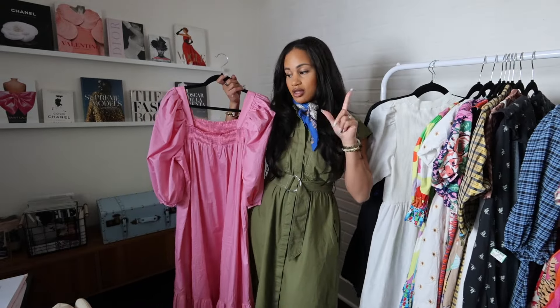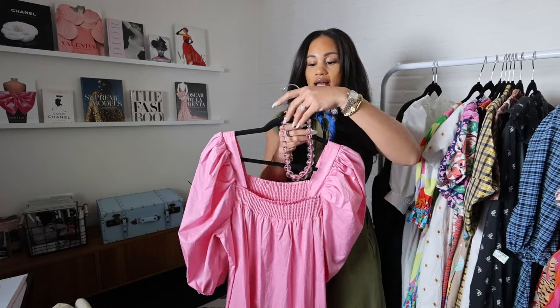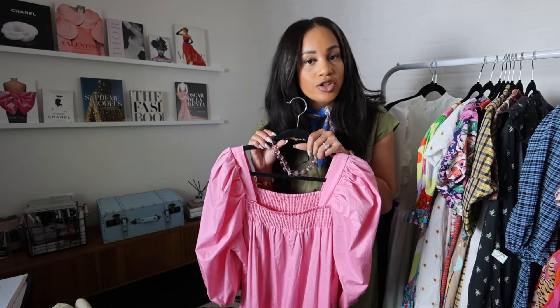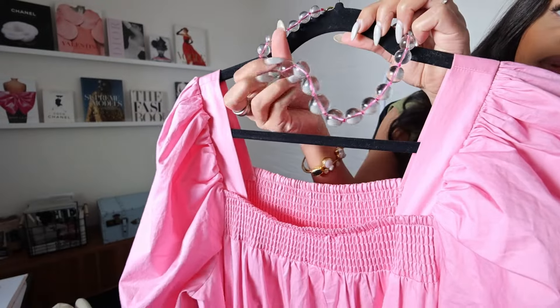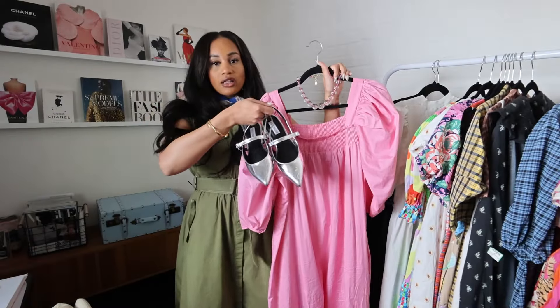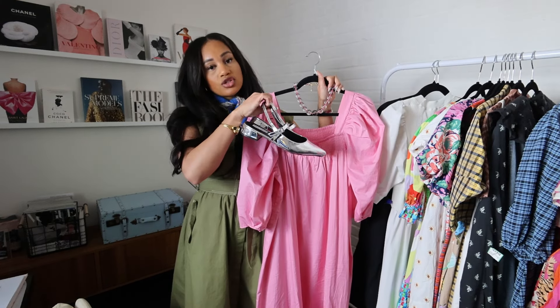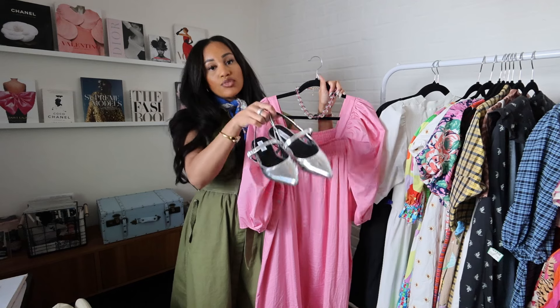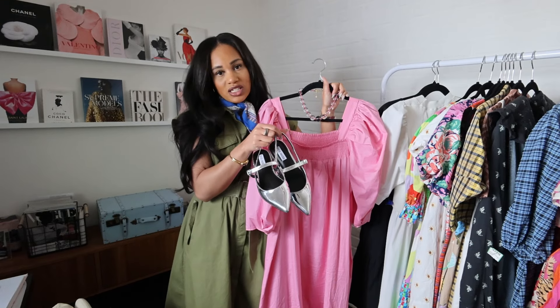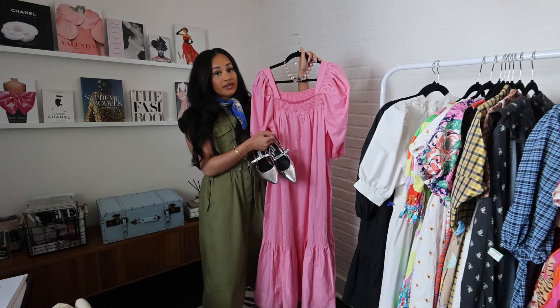How I would typically style a solid poplin dress like this: we have this necktie — I'm obsessed with the necktie. Or I most recently paired this dress with this little bubble necklace. It has that clear but hint of pink, so it does have color but it's not gonna overpower the dress. For shoes I had a little bit of a silver shoe. I do highly suggest with dresses that you invest in a good mule — a pointy mule really just kind of dresses up the vibe.